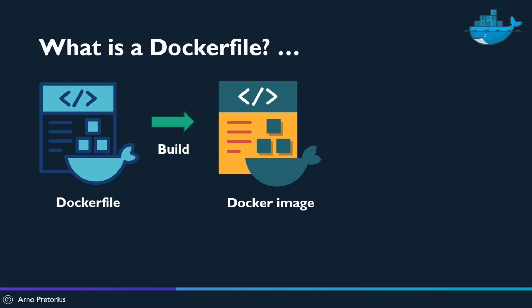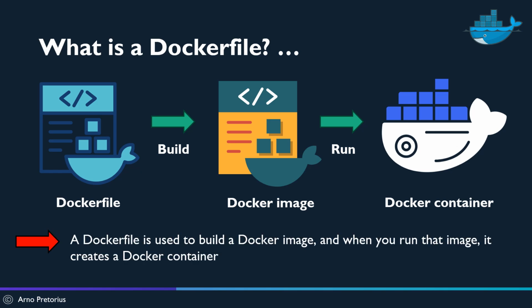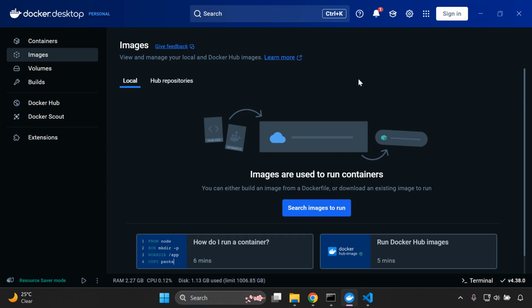So we will have our Docker file, which contains a list of all of these instructions, which is then going to be instantiated to build a Docker image. Once that Docker image has been created, it's then going to be transformed to run as a Docker container. Now, just for extra emphasis, a Docker file is used to build a Docker image, and when you run that image, it will then create a Docker container. Right, so that's it for the theory. Let's dive into the practical. All right, so the next thing that we want to do is create our Docker file, and to better demonstrate this, I'm going to show you how we can apply this to a simple Python application.